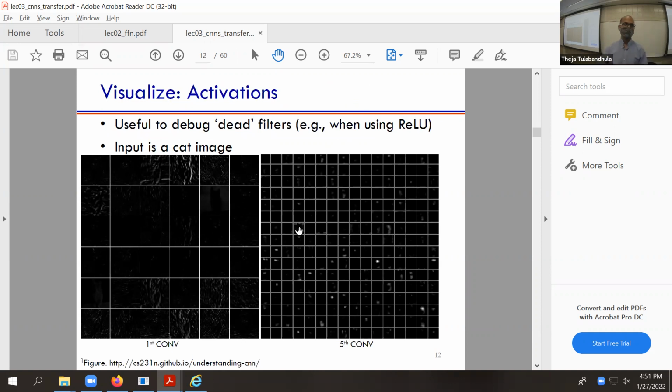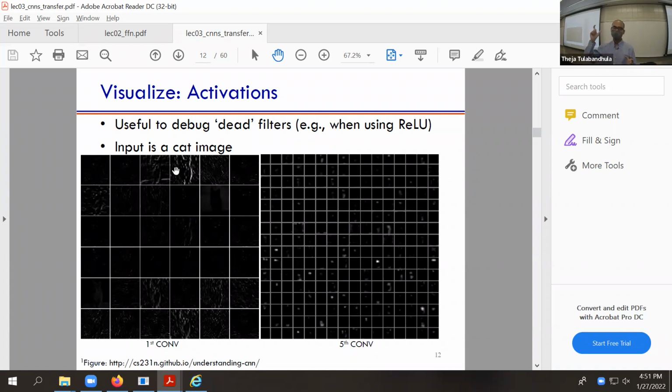What if we can visualize the activations, which are the outputs of these networks at every layer? Activations are just outputs of hidden layers, right? So what we are trying to show here on the left-hand side is the activations of about 36 filters, 6 by 6.